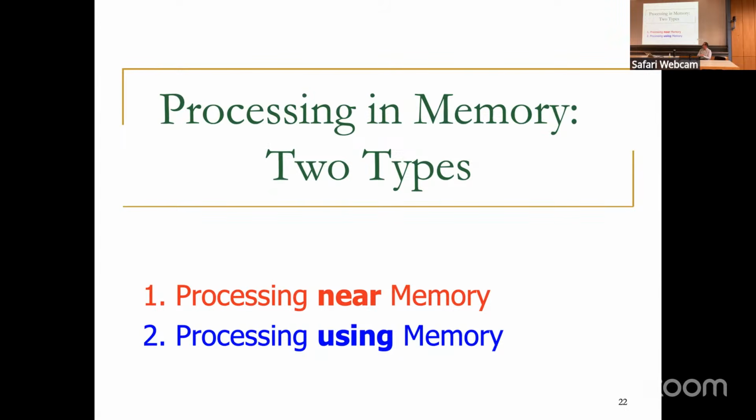Okay, so that's processing near memory. You do business as usual mostly, design logic as you do today, design memory as you do today, but integrate them closer to each other. That's easier to adopt, easier to do in general. That's why industry is examining this much more aggressively today, because it's an easier path. Processing using memory is fundamentally different. And this is what people envisioned in the 1960s, processing near memory. Processing using memory is fundamentally different. It's also, I think, more disruptive.